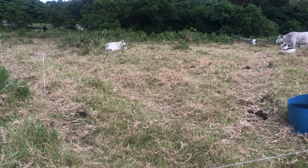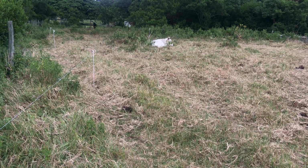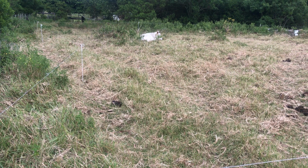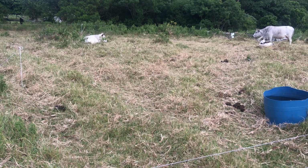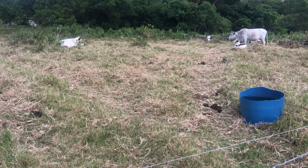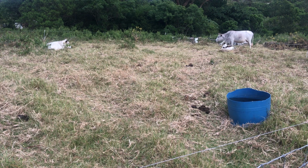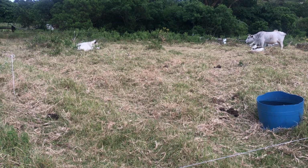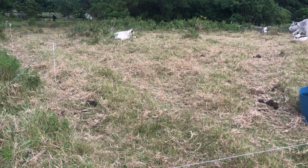Why is electric fence so important? Because it allows us very cheaply, very efficiently, very effectively to move the cattle around the farm and control where we want them to graze. If we just allow the cattle to wander randomly all over the show, they never do the work of bringing any grazing down at any one point and fertilizing at any one point effectively. And also, we never then get to the point where the pasture is allowed to rest, to recover.